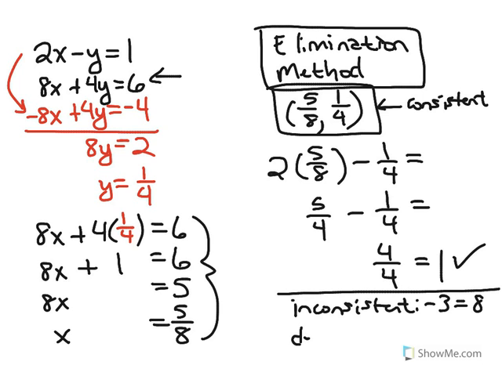It's also possible that you could generate an equation that could never be false. If that's the case, you have a dependent system where the two lines are actually the same line. You'll get something silly like 3 equals 3. No number in the world can make that false. When that happens, you have a dependent system. There are actually infinitely many solutions. So there's no point in continuing your search. The two lines are actually the same line.